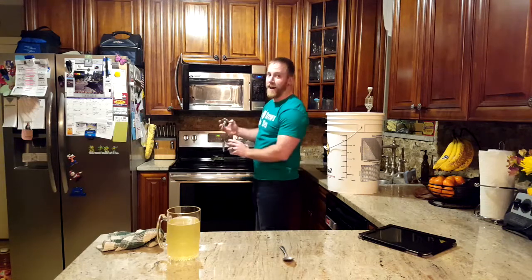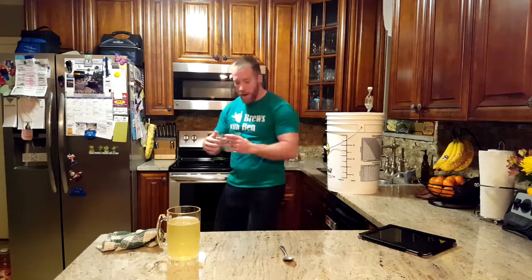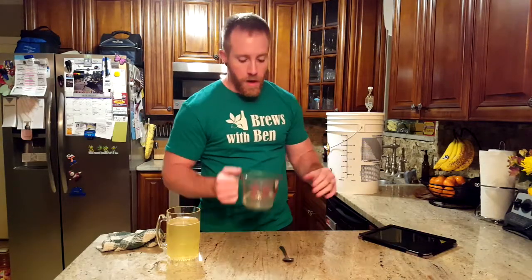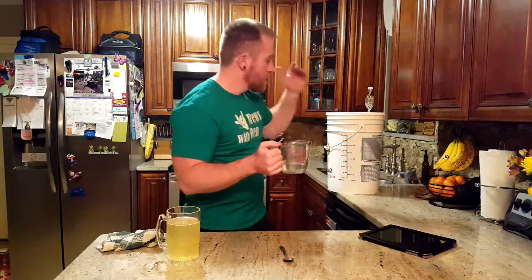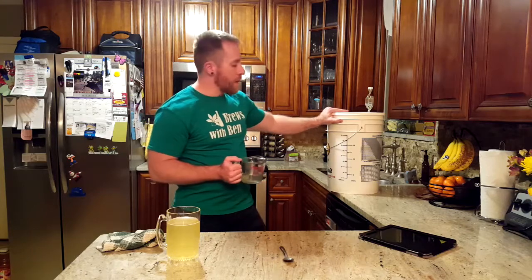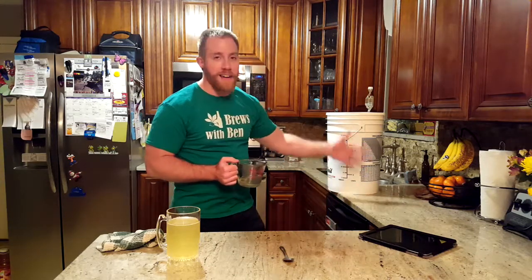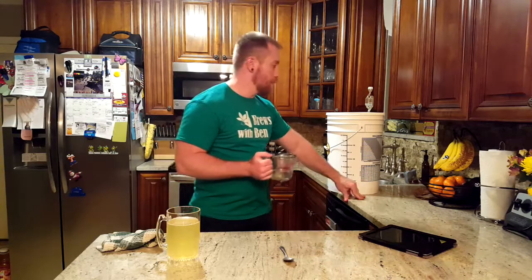So we finally made it to 150 degrees. Now, luckily, the next part of the process is super simple. All you have to do is take this, dump it in the beer, and let it wait for 24 to 48 hours. Hopefully, like we said before, that'll cause everything to fall down to the bottom. Then when we rack into the keg, we'll have nice clear beer.